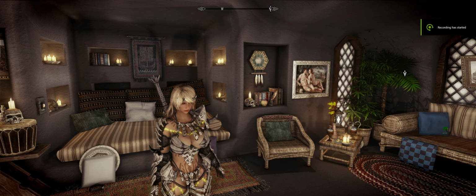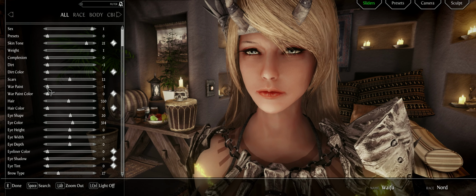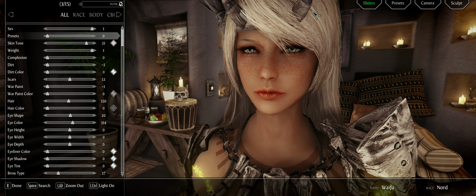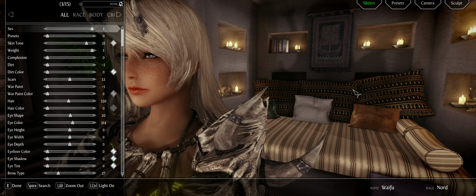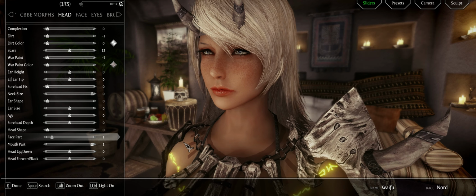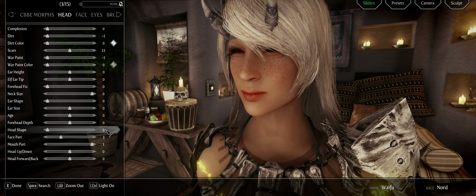Okay, we're back. So let's go into show race menu again. Okay, clear that. So first things first, what you want to do is change your head nif. You can already tell this is low poly just by looking at around this location. So let's go to your head, and change your face part. So this is female head nord. What you want to do is switch to your high poly head. That one. So yes, it looks like a complete abomination, but that's fine.